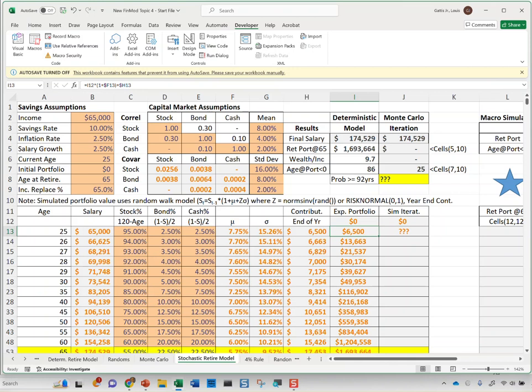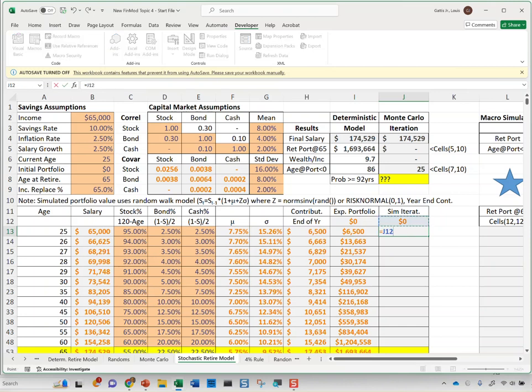So remember, this expected portfolio value is the prior value times 1 plus the mean plus the contribution. I'm going to have the same formula here, but I'm going to make this a random walk model.